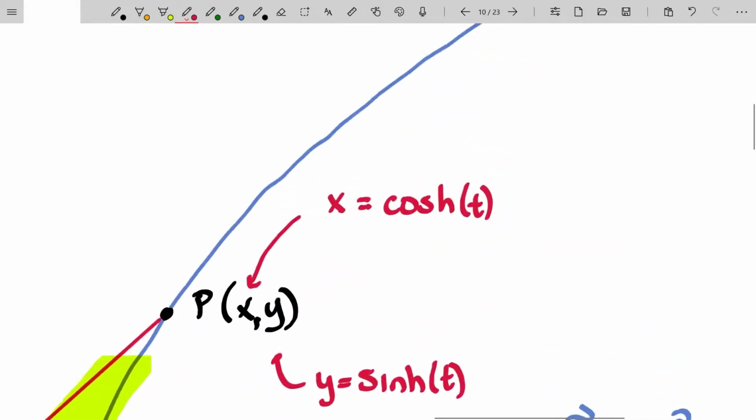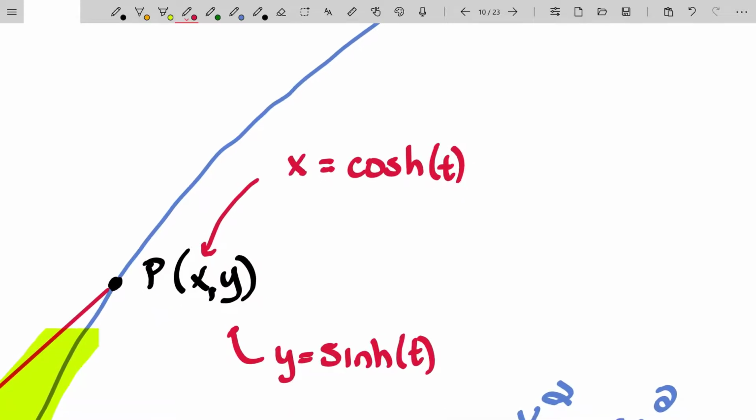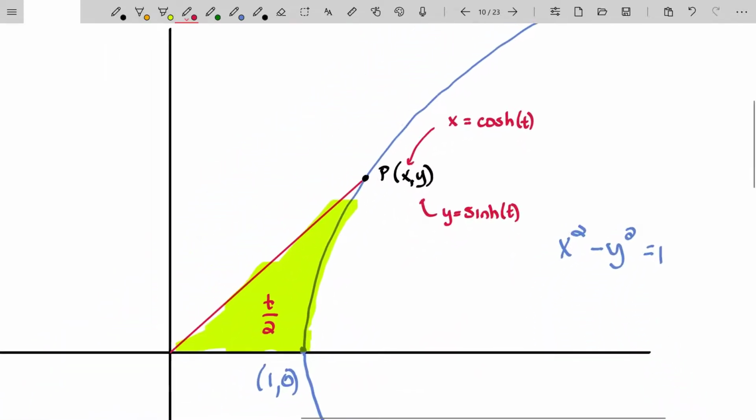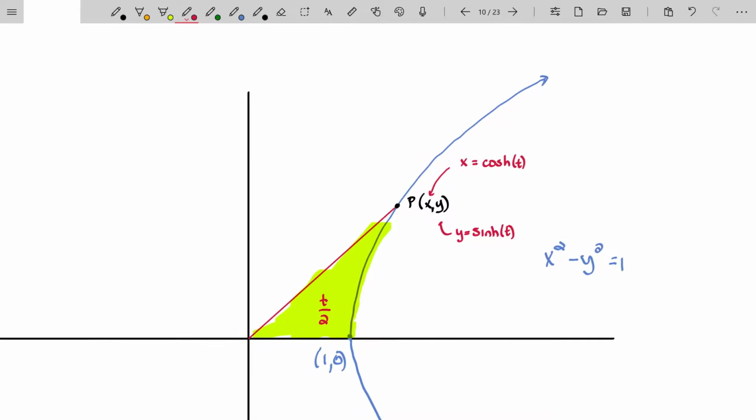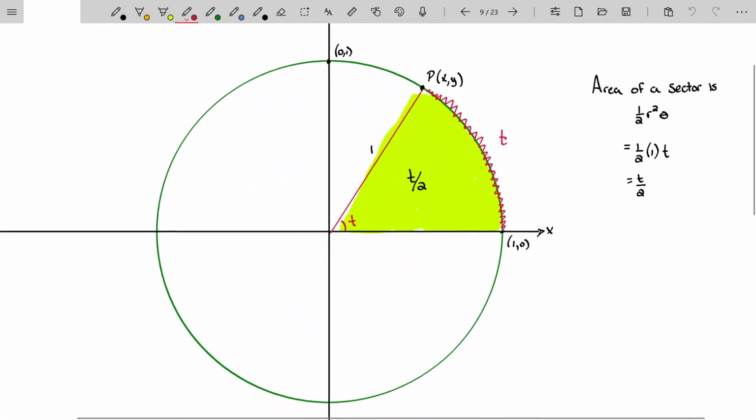When you do that, the x value, that's the t that we're talking about for the cosh and the sinh. It's twice the area of this, or this is half the value of t. And that relates back to what we talked about previously, that with the trig functions, you could technically define the trig function of a number t to be the point on the edge of the unit circle where the area cut out by the sector, starting at 1, 0, all the way to that point, is half of t.